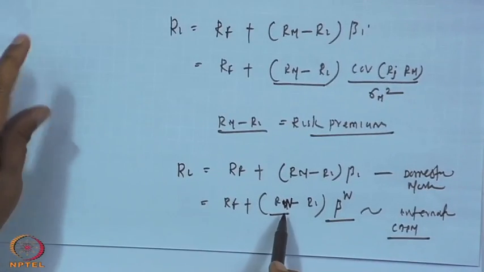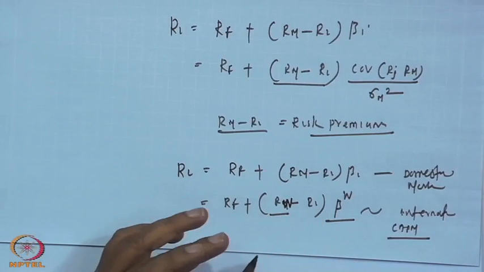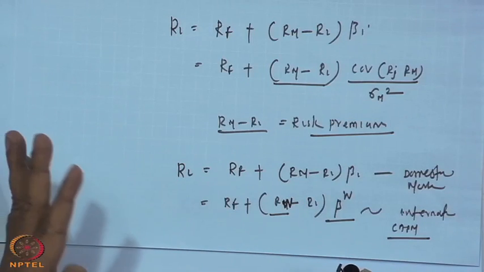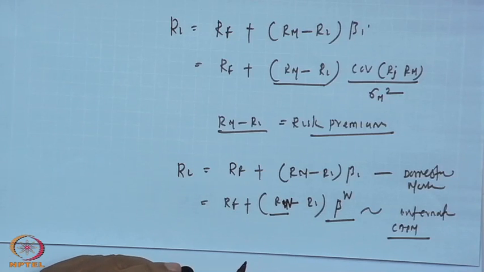So, why? Because when the country is not integrated, the domestic market will be separate and the international market will be separate. A domestic asset priced in the domestic market depends upon domestic market risk and the domestic market return. If an international asset is priced in the international market, it depends upon international return and international beta. So here two different models will come, because the markets are not integrated, they are segmented. There is a reservation or restriction on the movement of capital from one country to another country.